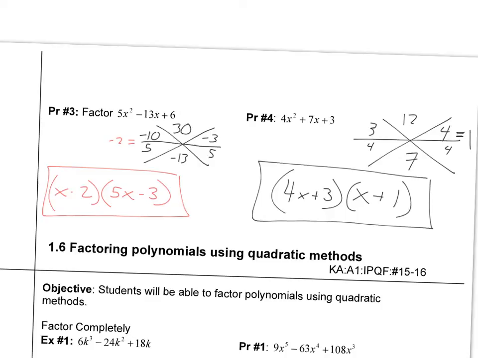Okay, so again I did 5 times 6 put it on top, the B term on the bottom, looked for two things that multiply up to 30, and I got 10 and 3 multiplied up to 30 but we wanted to add up to negative 13 so I did negative 10 and negative 3, still makes positive 30 and negative 13. Over here it reduces to negative 2 so there's my factor X minus 2. Over here it doesn't so bottoms up, take the 5 move it up by the X, and then minus 3. Same idea over here, 4 times 3 is 12, 7 is the B term so I put it right there. I needed two things to multiply up to 12 and add up to 7, 3 and 4 add up to 7 and multiply up to 12. 3 over 4 does not reduce so I went bottoms up, 4 goes with my X, 3 goes right here. Just got to remember the number on the bottom is what goes with the X. And then 4 over 4 does reduce so that just becomes a 1 so X plus 1 is my factor.